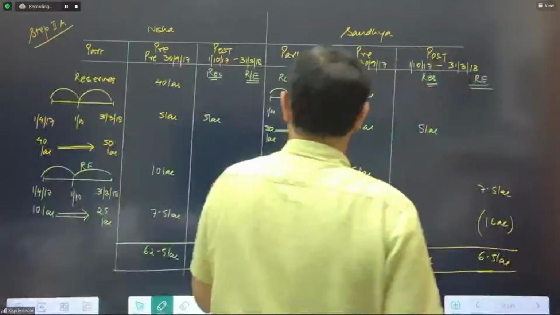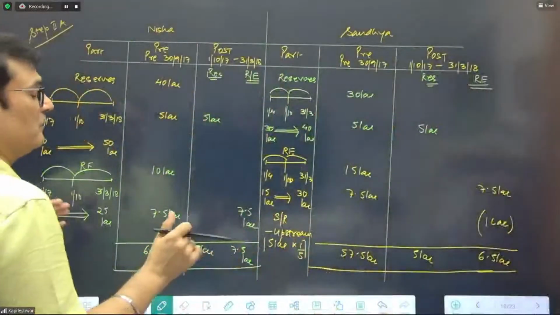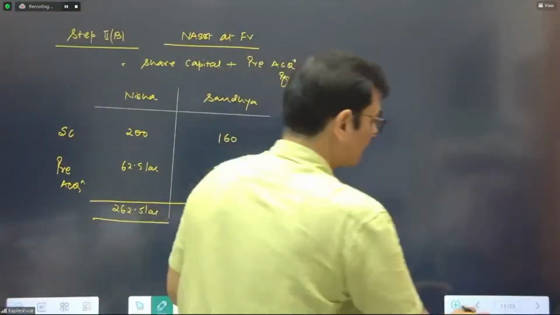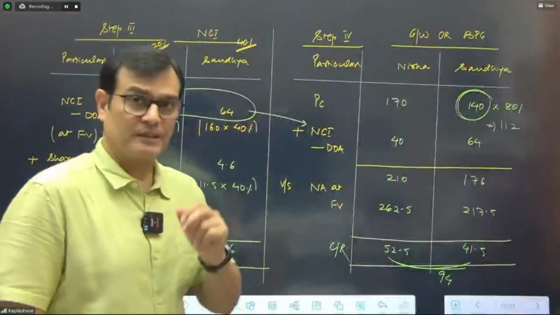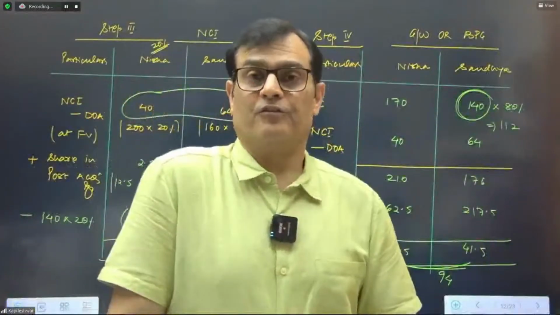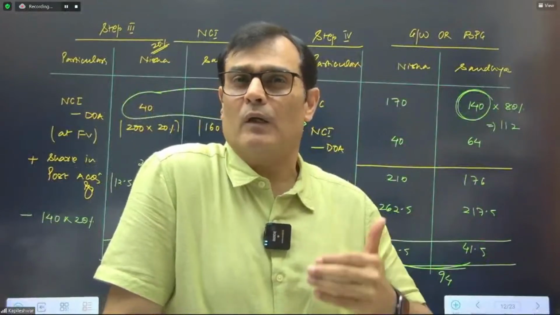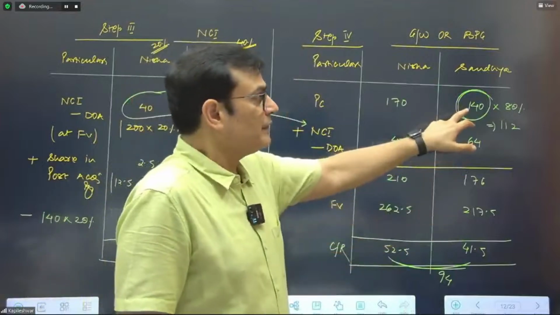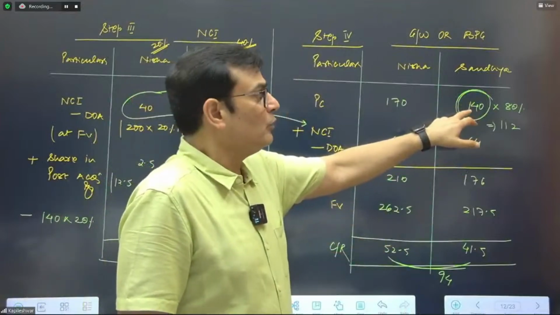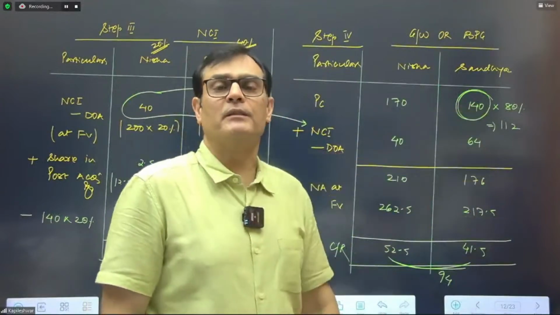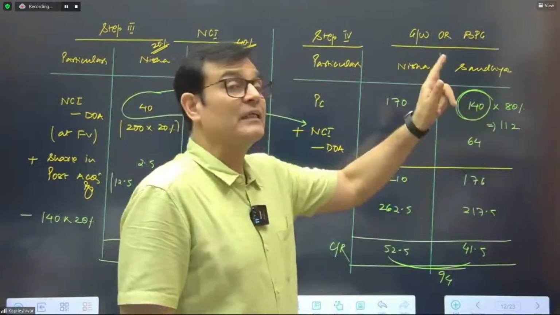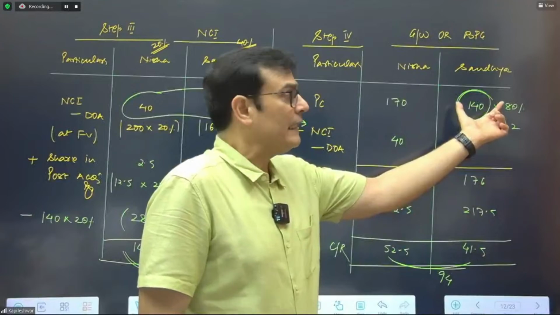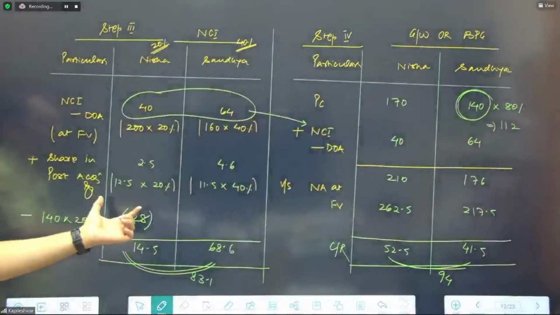Focus one. There is nothing special in step number 2A. There is nothing special in step number 2B. But there is something special in step number 3 and 4. So in a chain holding, you need to remember that everything is computed from the point of view of the top company. So when you consider the investment, we know that 80% of this is funded by the top company and 20% is funded by the NCI. So we're taking only 80% in this calculation, and the remaining 20% is reduced from Nisha.